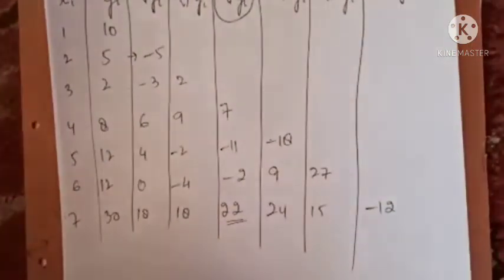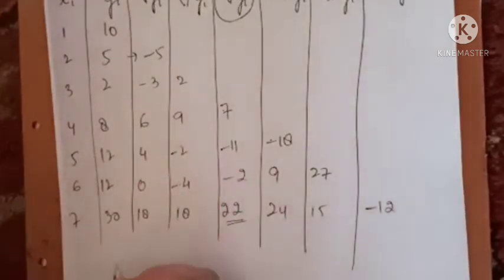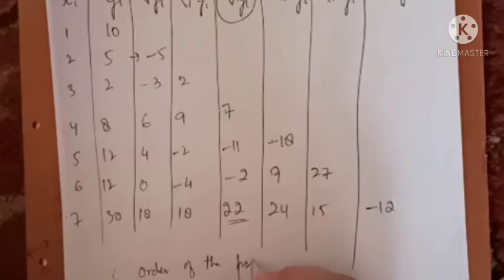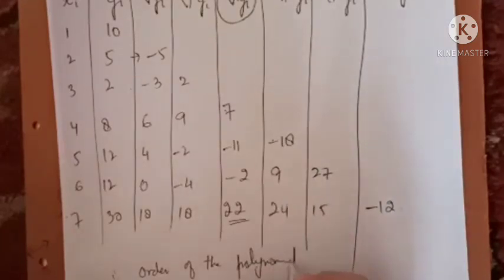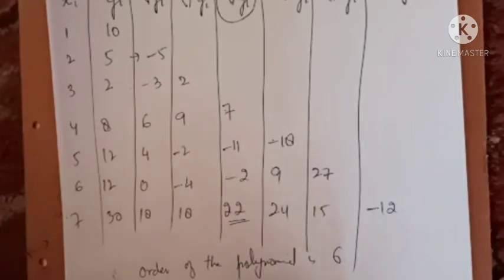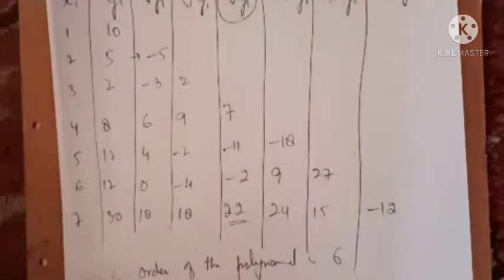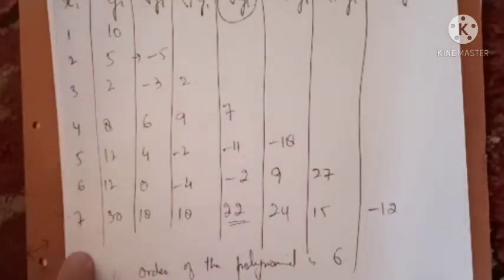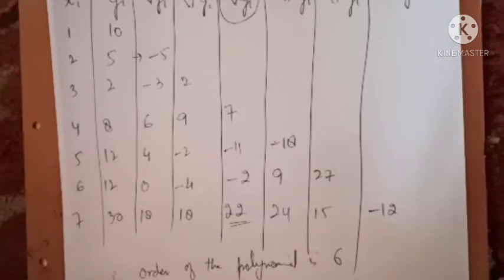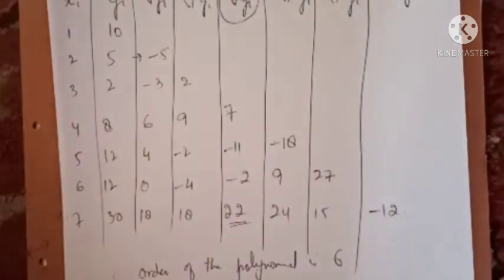22. So the first thing is the order of the polynomial. Therefore पहले ये भी लिख लेते हैं, order जो है इस polynomial का वो है 6 and the value of delta cube f of n, n over here means the last element, that is 7, the value is equal to 22. Hope you understood how we can solve all these questions. Thank you.